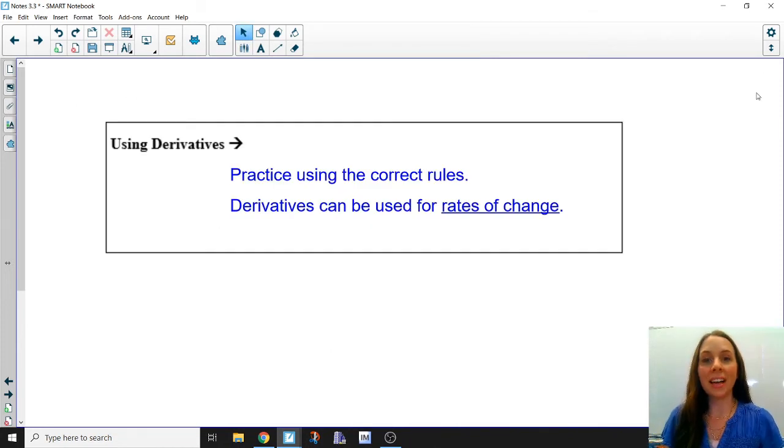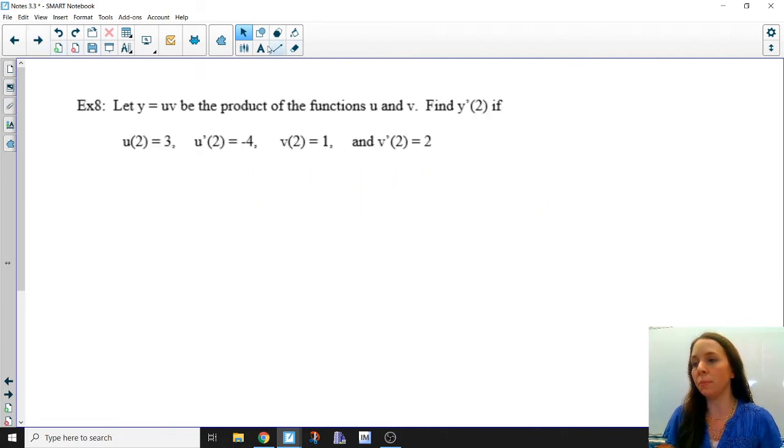Finally, in this last part of the extra stuff to know for this section, we are going to see a couple of problems where we need to use derivatives. What we need to keep in mind as we're working through these last couple of examples is that they're basically here to help us practice using the correct rules that we have learned. And something else that we're going to see in the last problem is how we can use derivatives to denote rates of change. Okay, but let's start with a pretty simple example.